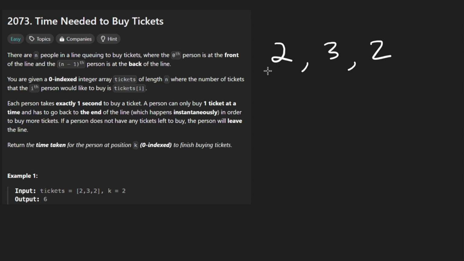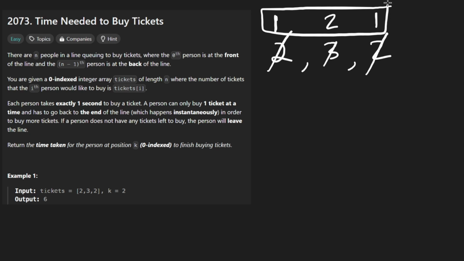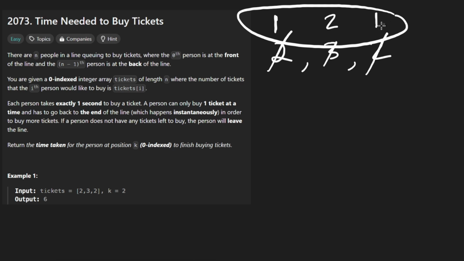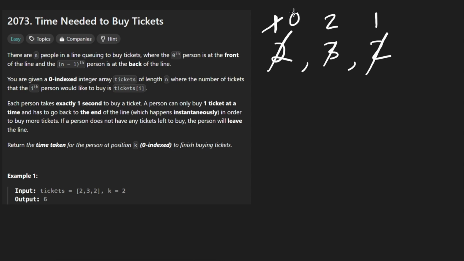So for now, let's just say, okay, this person bought 1 ticket, now they only want 1. Instead of manipulating this like a queue, we can just have a pointer, right? So this pointer will now be over here. Next person wants 3 tickets, but they can only buy a single one, so they buy 2. Now we're over here. This person wants to buy a ticket. They can only buy 1. So now this is what our queue looks like. Everybody still needs to buy at least 1 more ticket. Now next, this person could buy their last ticket. Now they only want 0 tickets. Now we're here. This person buys a ticket, only 1 ticket. This person buys 1, 0 tickets left.